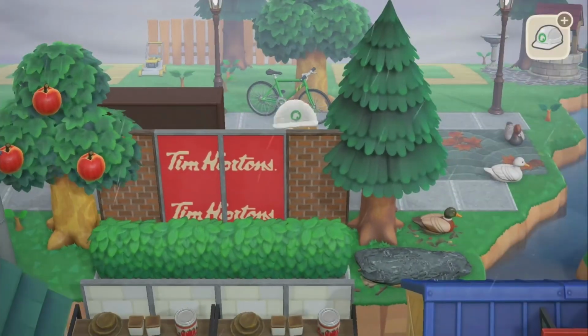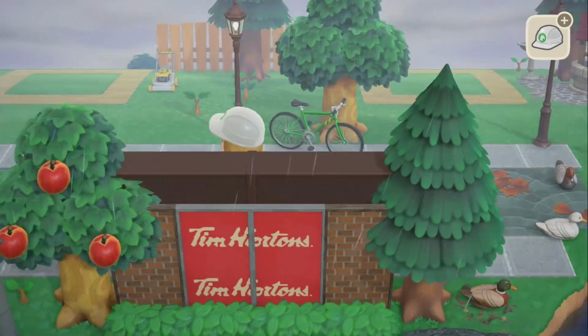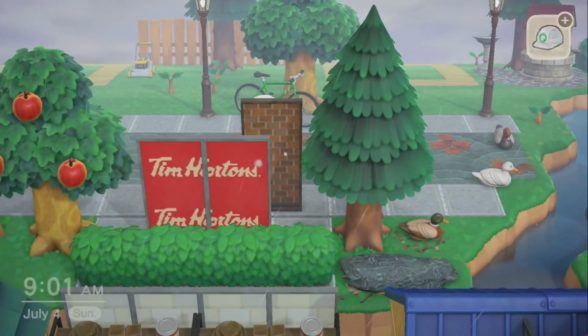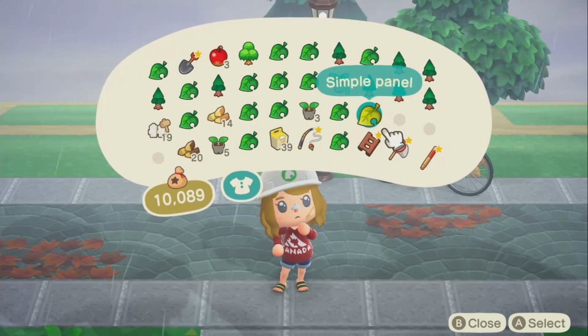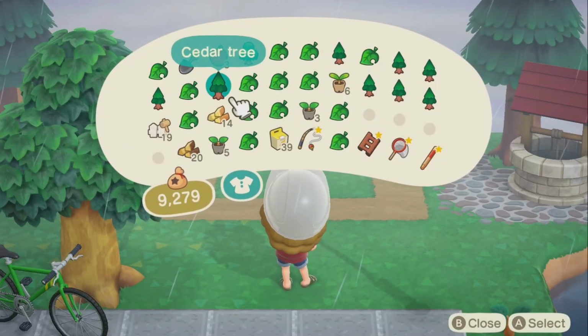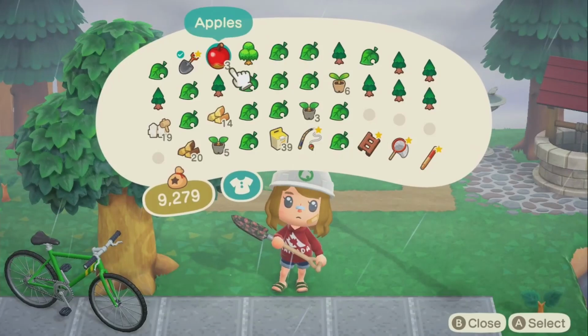As you saw, I put bookcases behind the Canadian Tire, and I thought that it would look great to put them behind the Tim Hortons as well. It just was very tall, so I ended up doing something that I've never done before, which is layering simple panels. And I do end up putting one in the middle to complete it, but I think the end result I'm a really big fan of. It makes it look like the sign is standing out against a wall, which is really interesting.